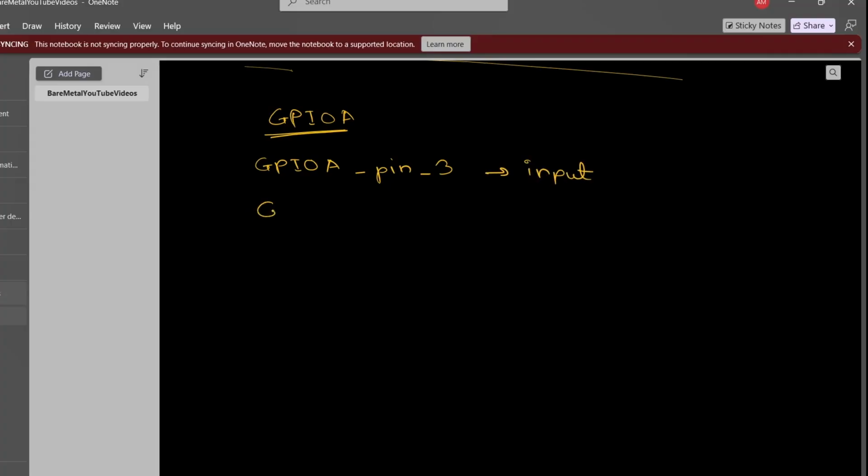And GPIO-A pin 1, we will configure as an output pin. So we will connect one switch over here, and we will connect one LED over here.